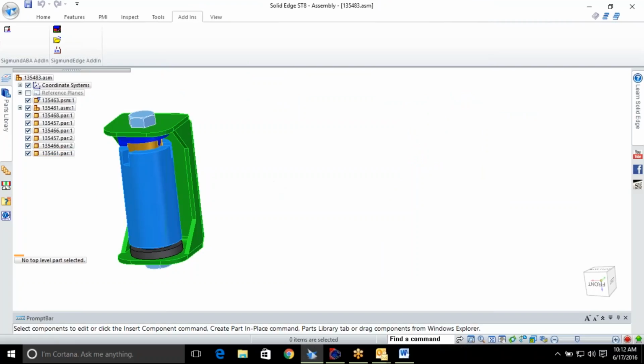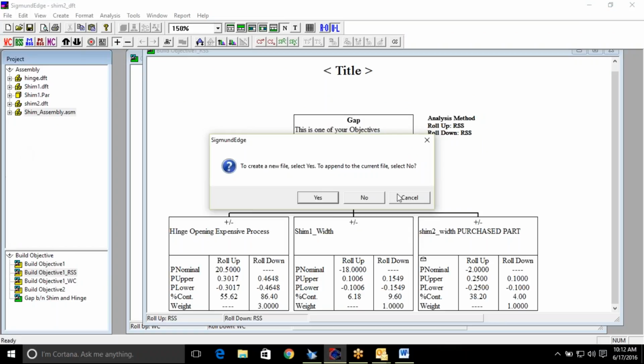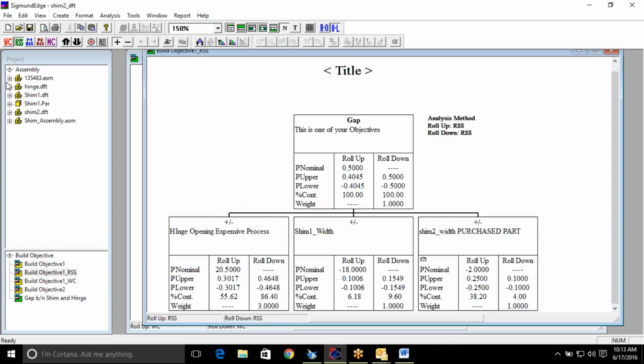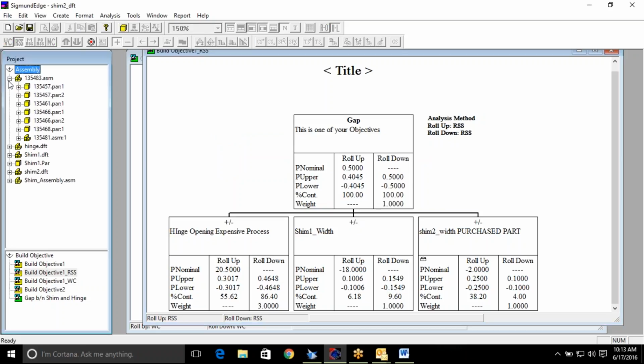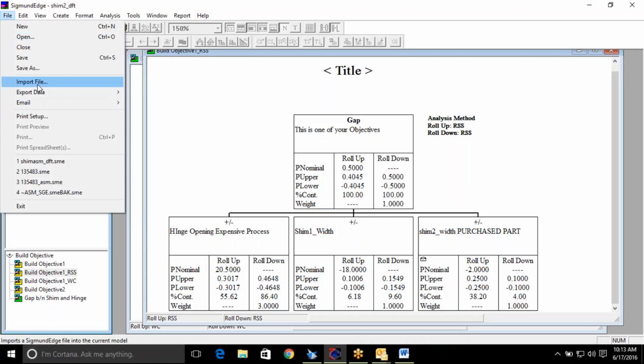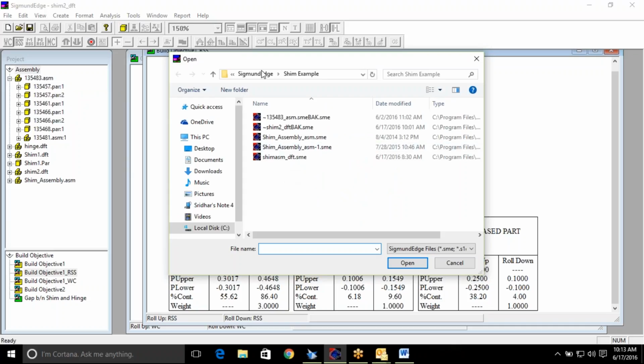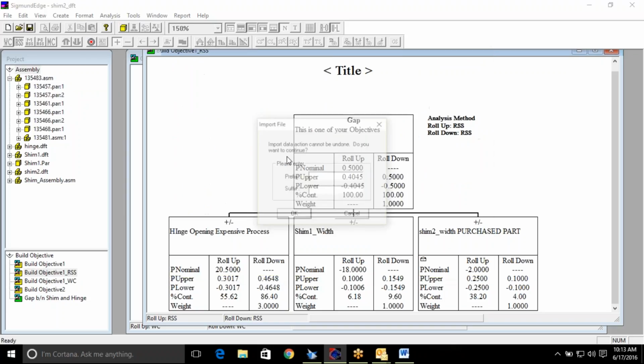So let's say I have another simple example here. File. It asks me if I want to add to the same model, and I say yes. So now I've got this particular example. I can append it, all coming from another subassembly, or I can even import a model. If I'm importing a file from a different subassembly, these are already studies that were performed on the previous example.